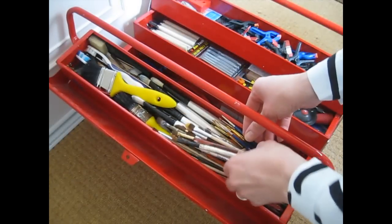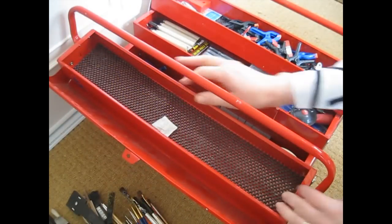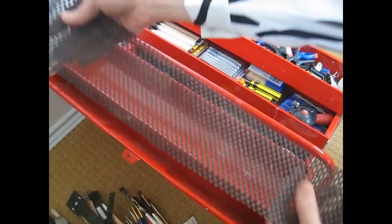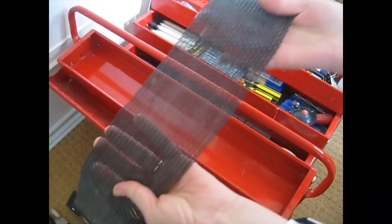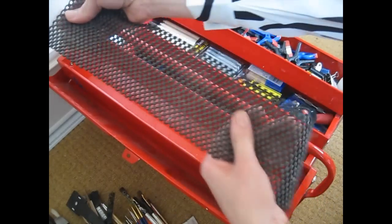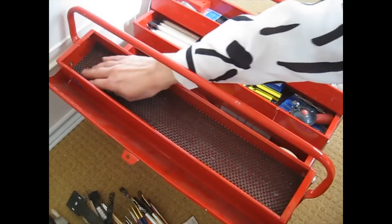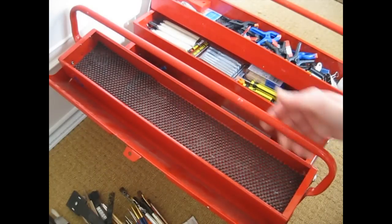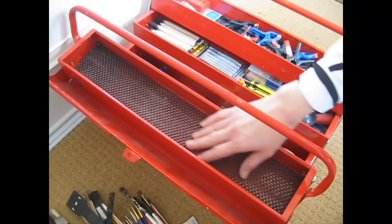So I just want to start by emptying out this first section. And I just want to show you this liner that I've got in each section, and it's like a sort of rubbery type liner, and it's just called toolbox liner, and it comes in sheets or rolls, and you just cut it to size. And I've lined each section with some of that, and that will stop the tools from moving around, which is especially handy if you tend to carry your toolbox around. And also it acts as a bit of a silencer, so you don't get that loud clang every time you put something back in.